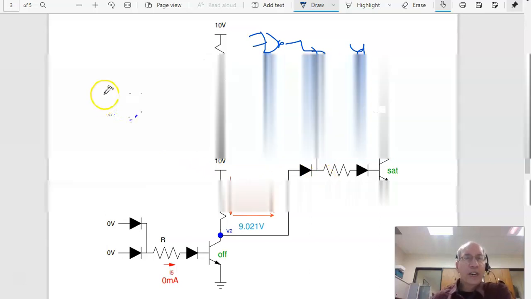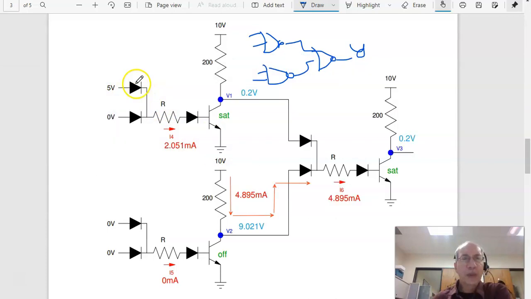Well, the first, I've got 5 volts going to ground, so that's going to be 5 minus 1, 2, 3 diodes, 5 minus 2.1 over, this is 1414 for me, over R, gives you 2.05 milliamps, and this one saturates. V1 is 0.2 volts. Down here, I've got 0 and 0. That makes this 0. This one's off. On the right-hand side, I've got 0.2 volts. That's not enough to turn on these diodes, so this turns off.